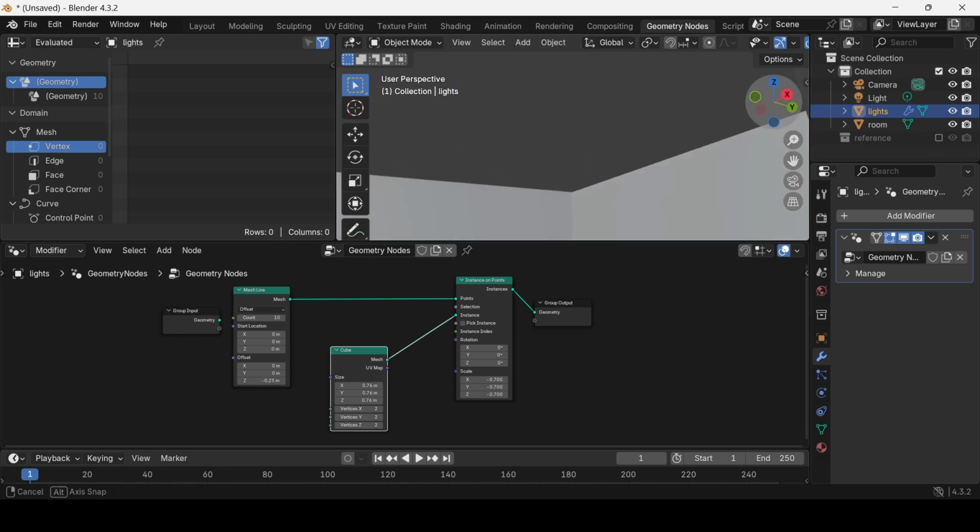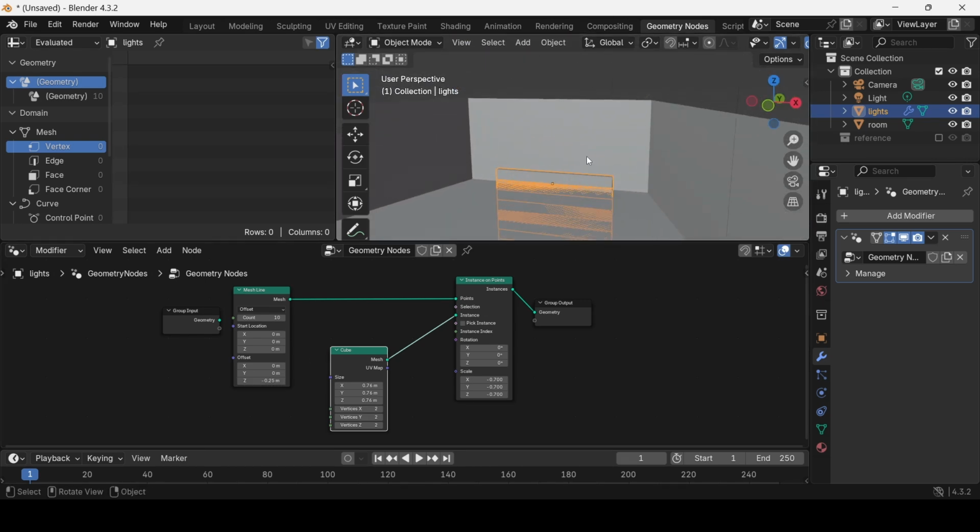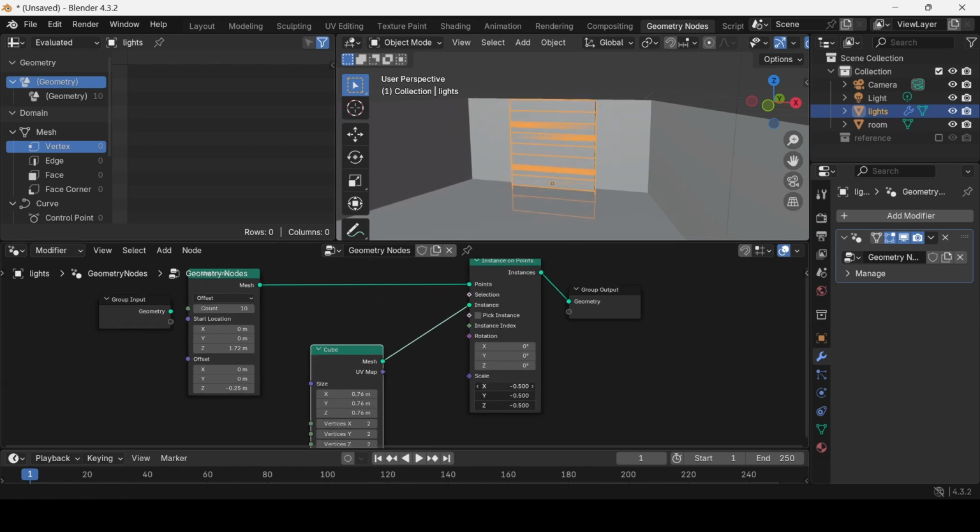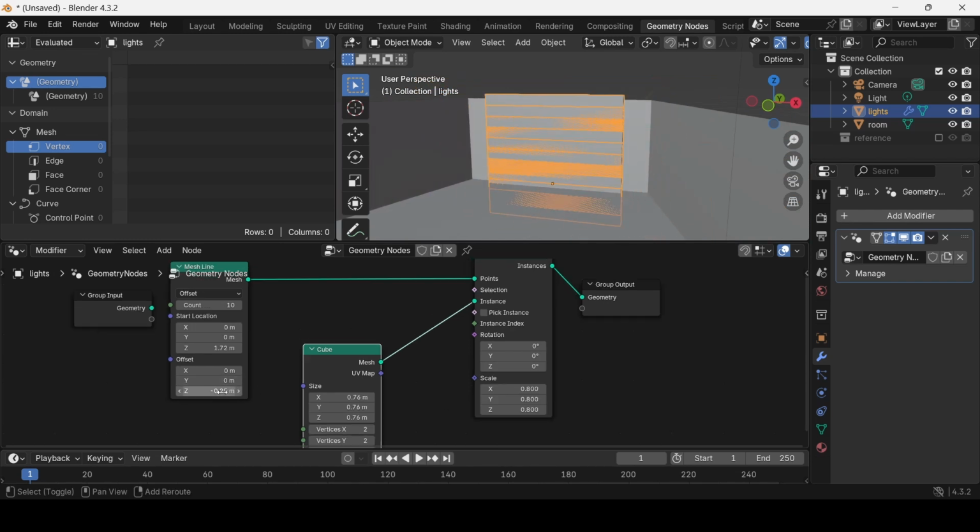Then another problem you observe is that the start point of the origin is here. So for our start location, we're going to move it up on the Z towards the room, like so. And then for the scale, it's set to negative, so let's correct that and make it positive again. So we'll just want to reduce it a bit like this, and then let's correct the offset again. So make sure they are spacious like so, which is nice.